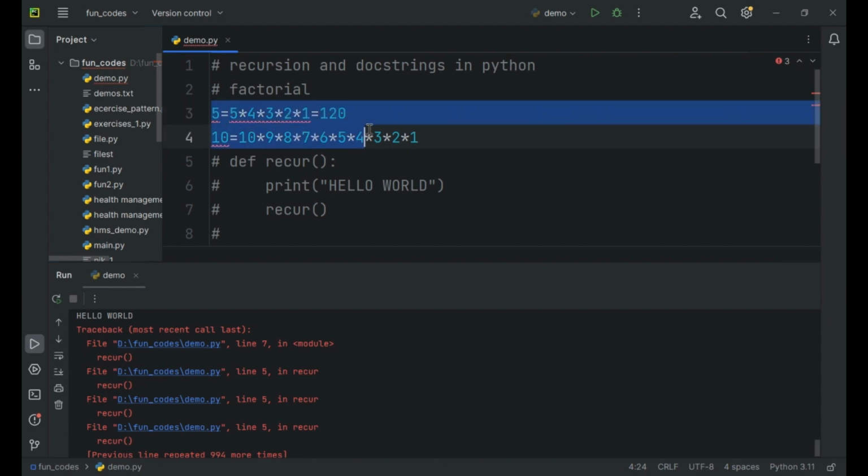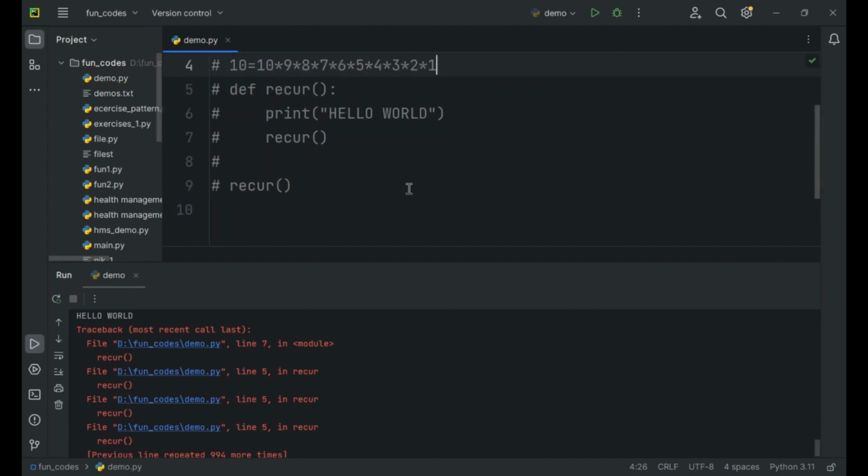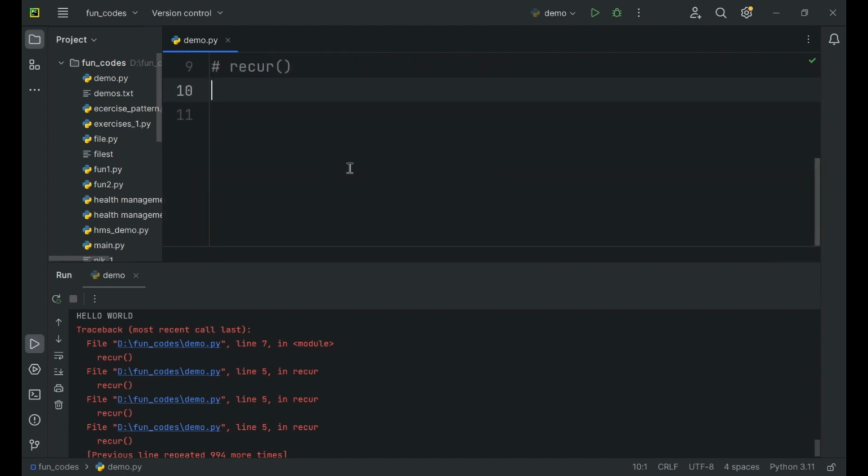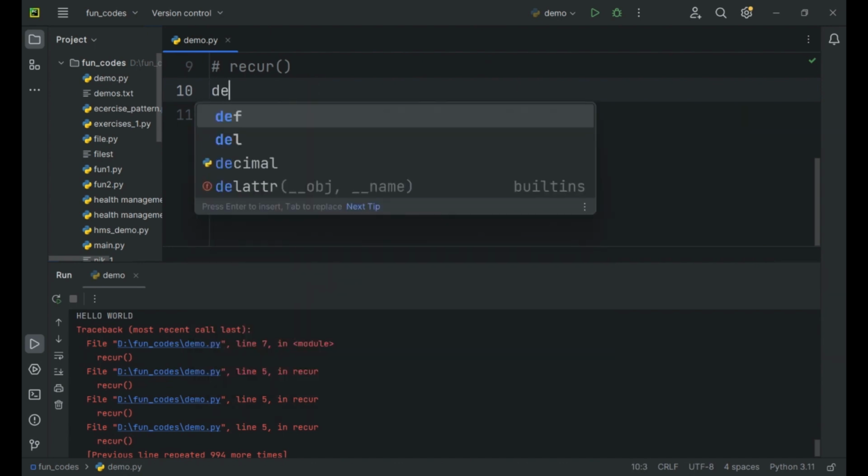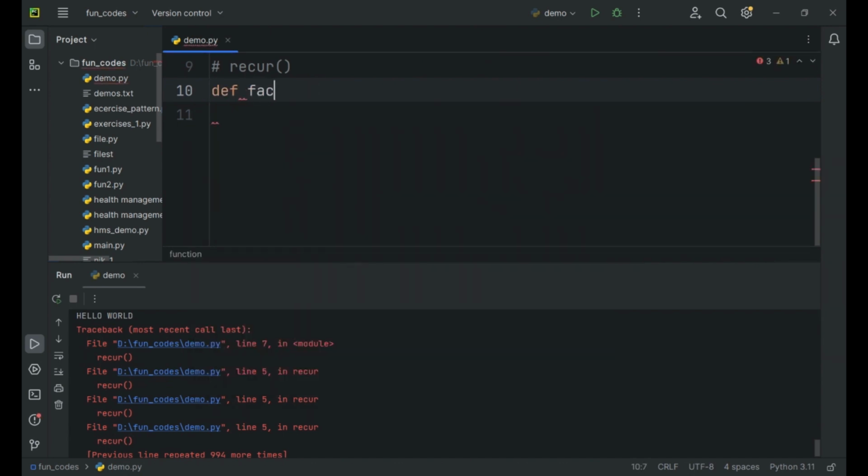So we are going to write code for this. For that we are going to create a function, and inside this we are going to call the function itself so you can understand the recursion function more clearly. First we are going to create a function and I am going to name it fact, and it takes input from the user.